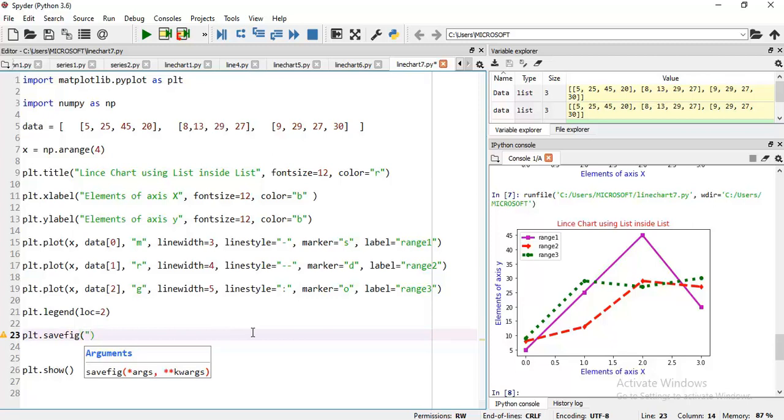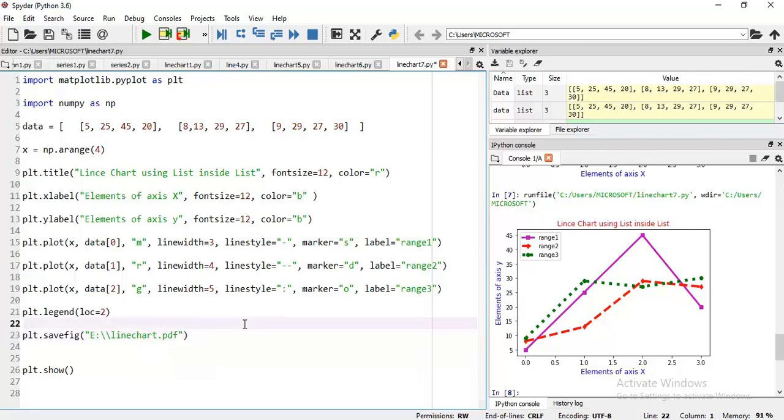Then I will save in my E drive, then a slash, and I will give some meaningful name, linechart.pdf. I just want to save it in PDF format. Okay, let me execute the same.